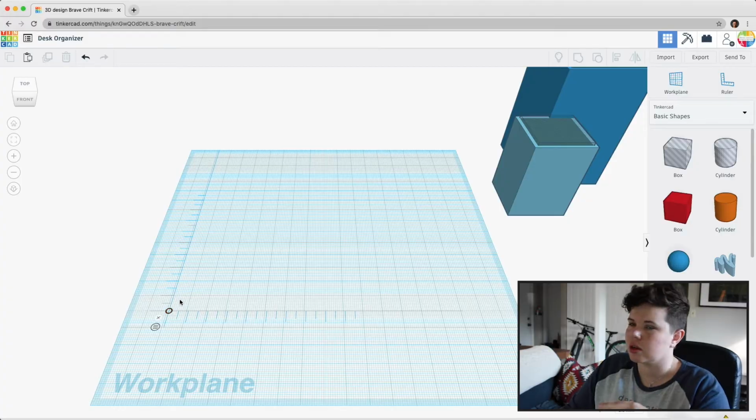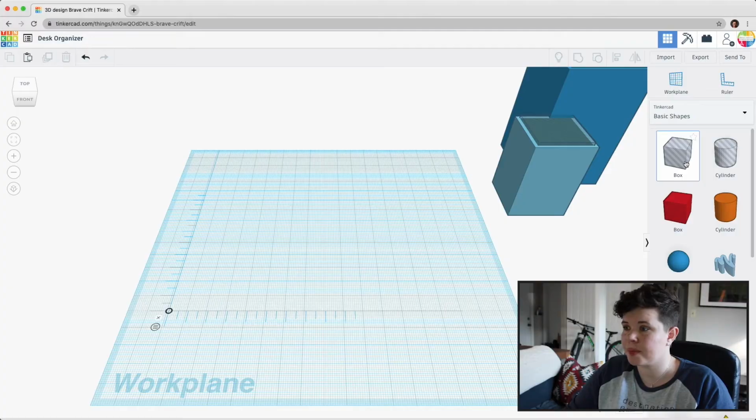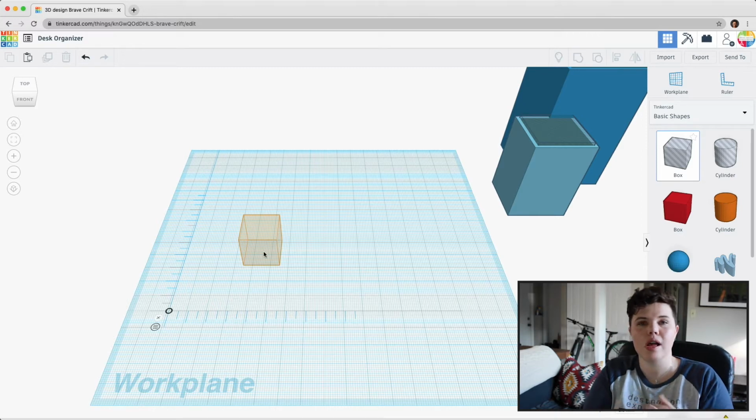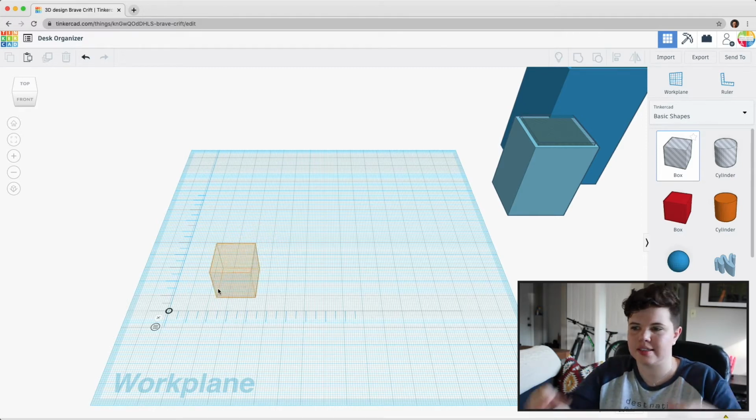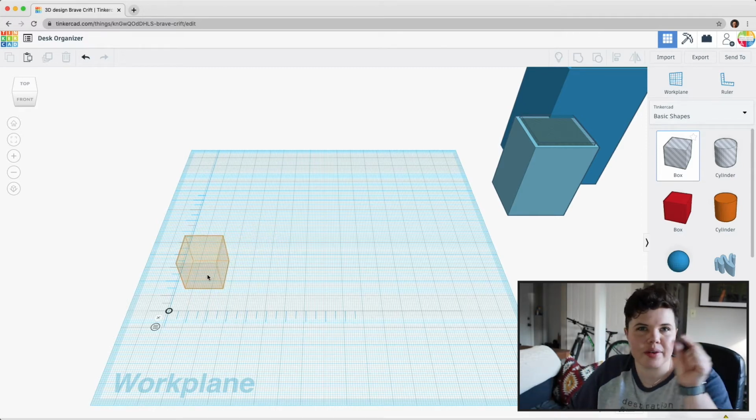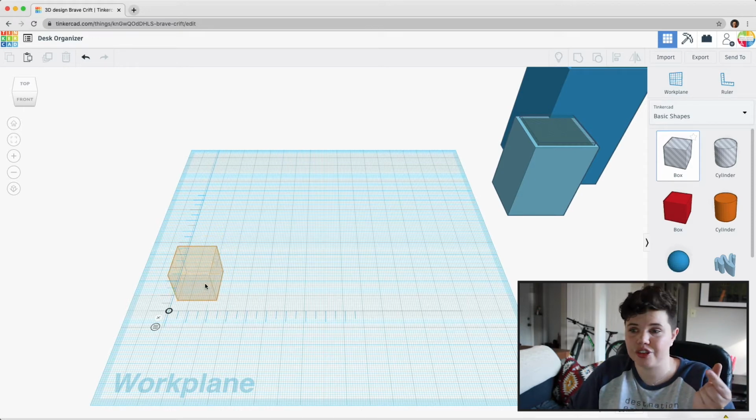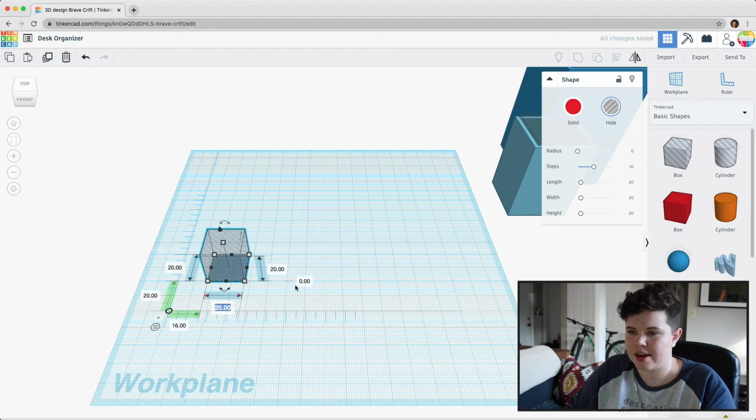Again, we're going to use the ruler, and this time to make sure that my phone fits inside the box, I've got my handy ruler and I've got my phone. So what I'm going to do is a little bit of measuring, and that's where all these dimensions are coming from. I'm going to grab the box and the hole this time because I want to make sure that that hole is the right size. Okay, and I don't want to have to account for the edges. So I'm going to plop that down here.